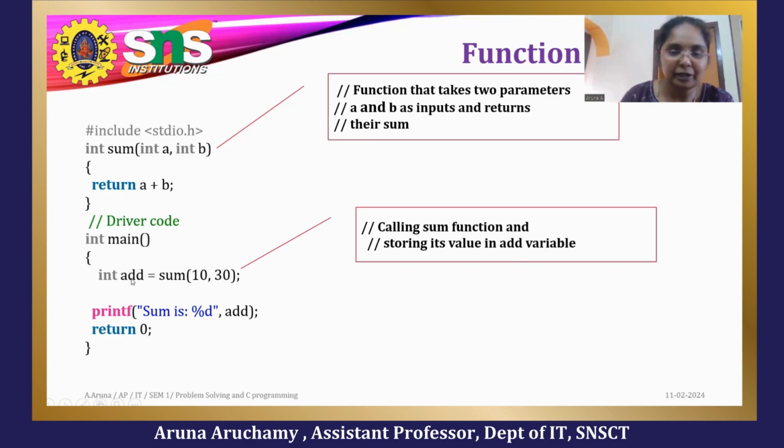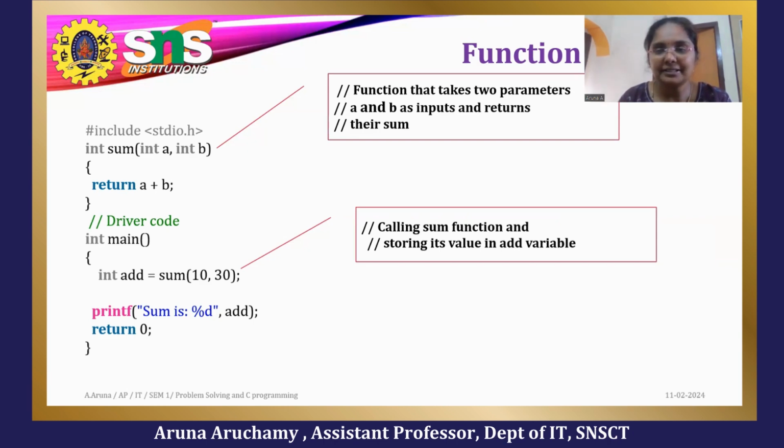After returning this to add, this particular variable is destroyed. So in my return statement, add contains 40. That particular 40 value will be displayed over here. So it will return 0, because it is main, so it will return 0. This is how a function call, that is the flow of a function, is executed.